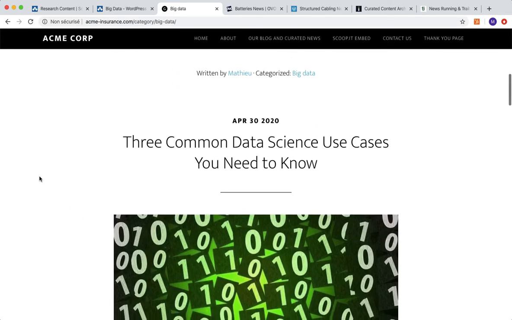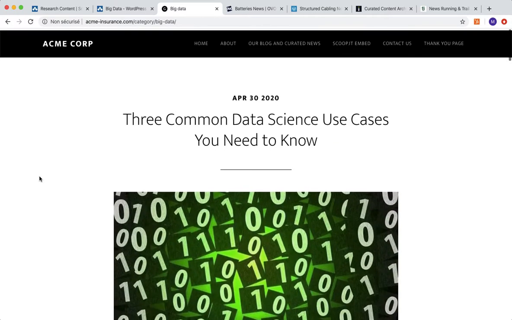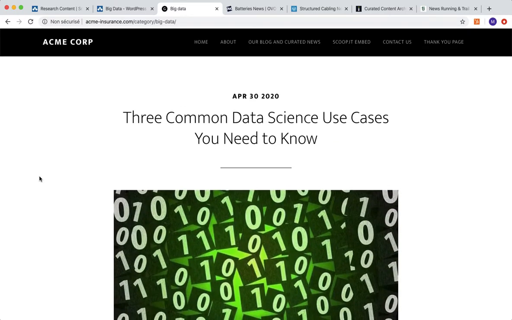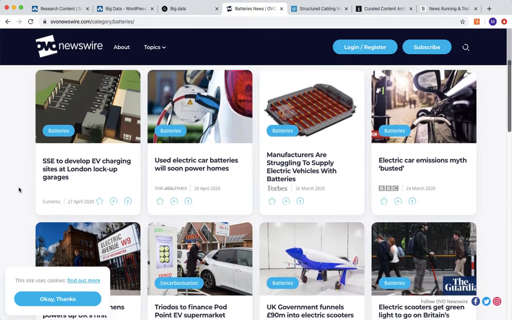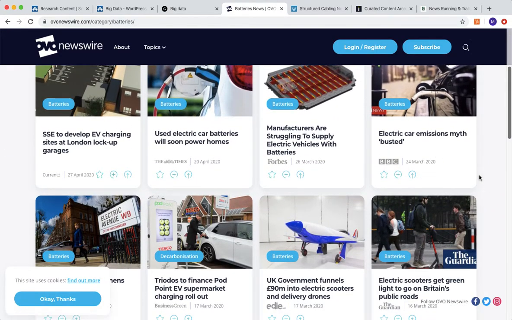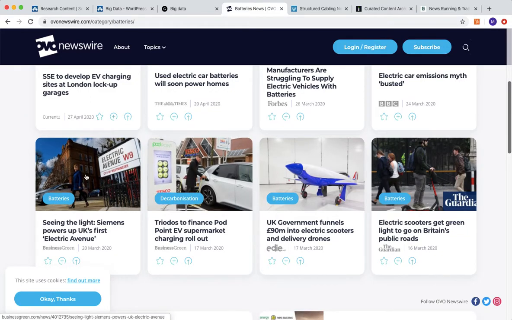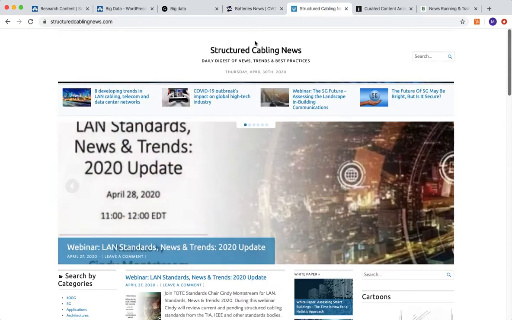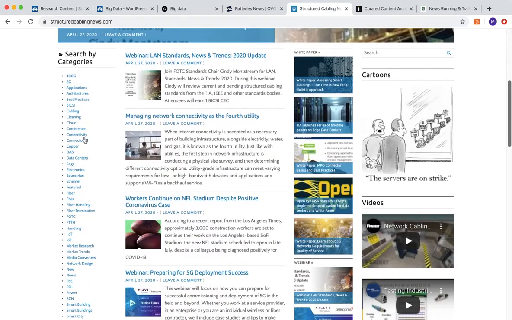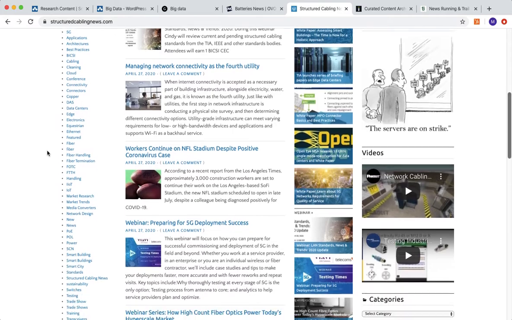Whatever setup you choose to have your articles in, it's going to be respected by Scoop.it. So if you choose to have them in columns, they will go into columns, the size of the image, the font, everything. For example, here is another one. All of these articles have been found on Scoop.it and pushed through to their WordPress. And you see another one here, which is more of a news feed.